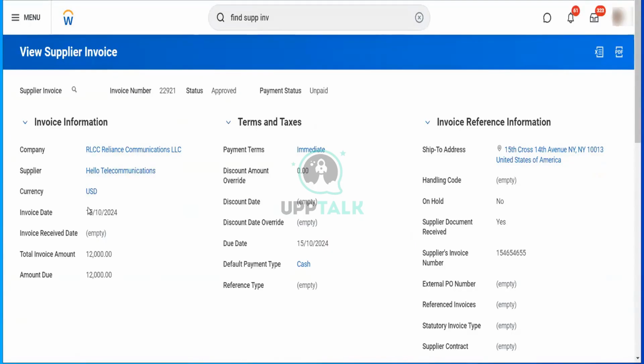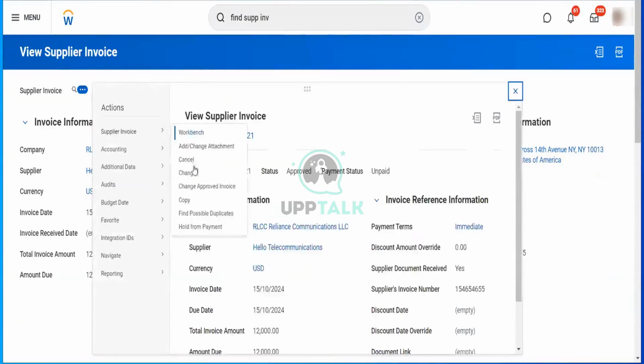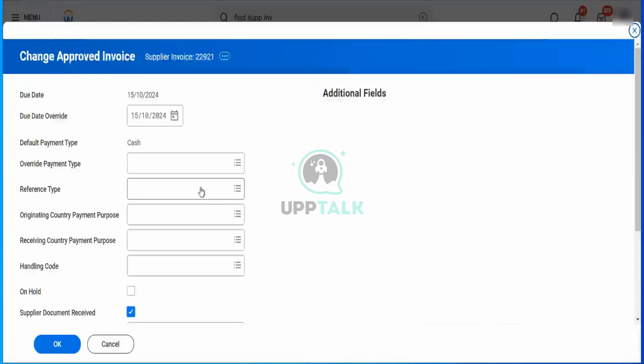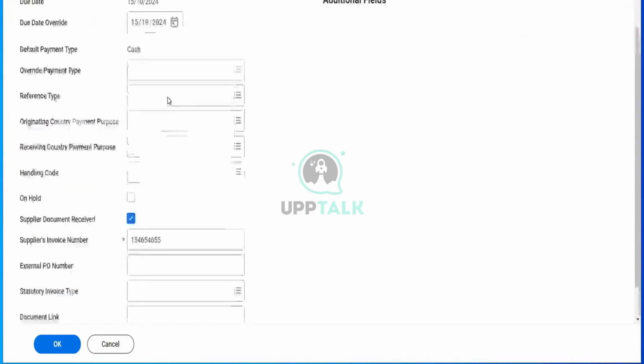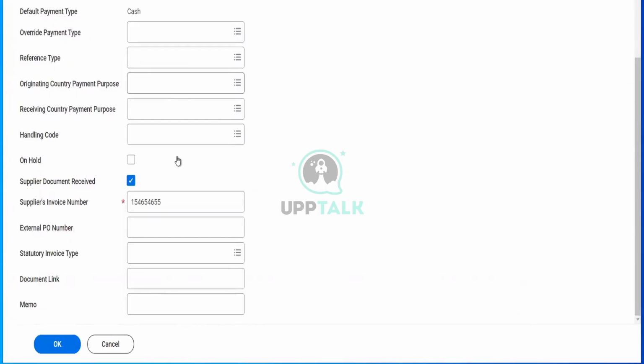Now what I do is copy this invoice, and you see this option called change approved invoice. Let's see what we can do. If you click on this, what options do you get? You get these fields only to change, nothing else.